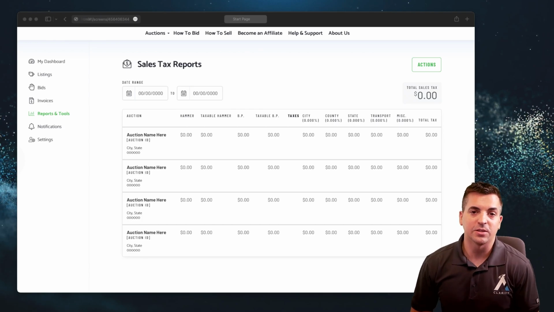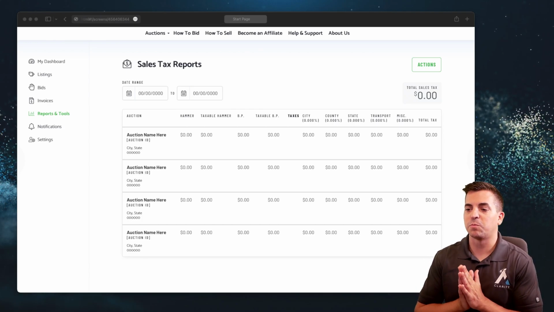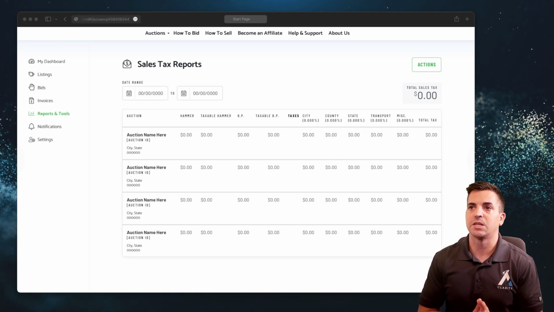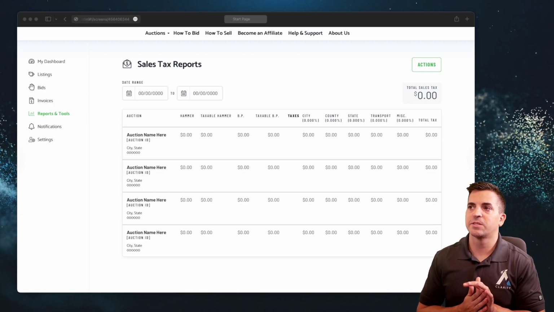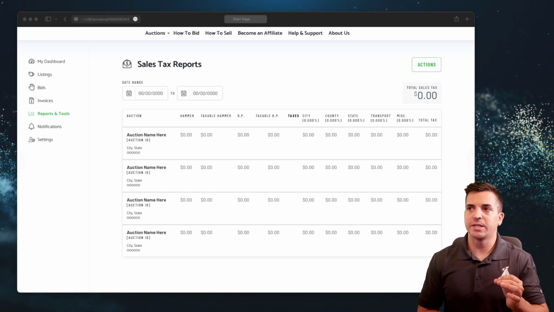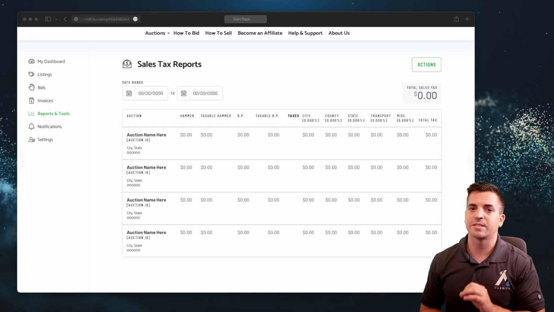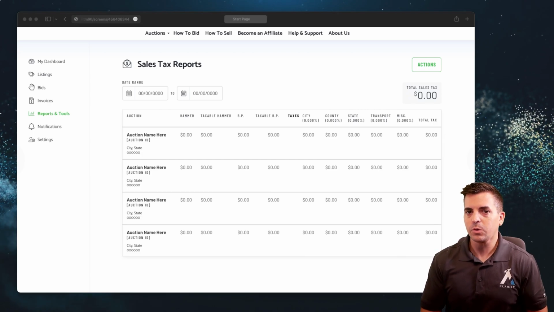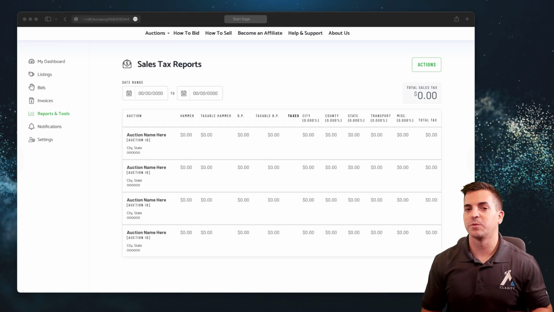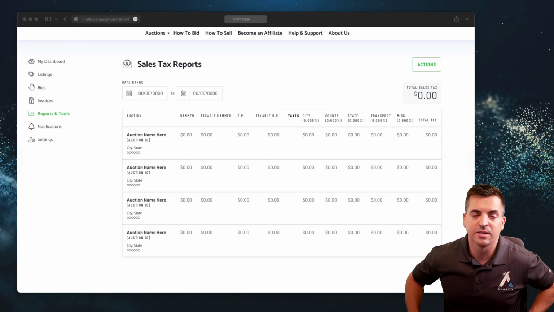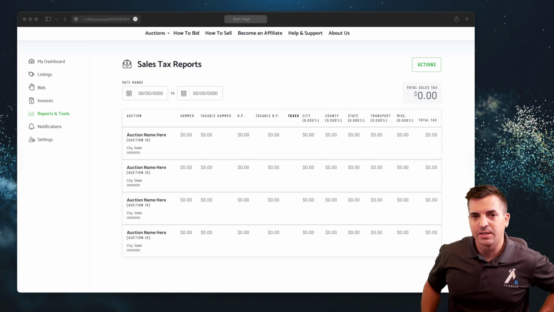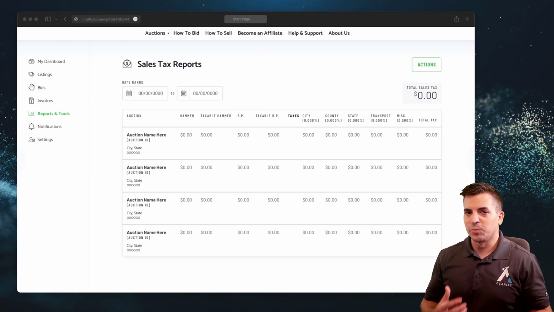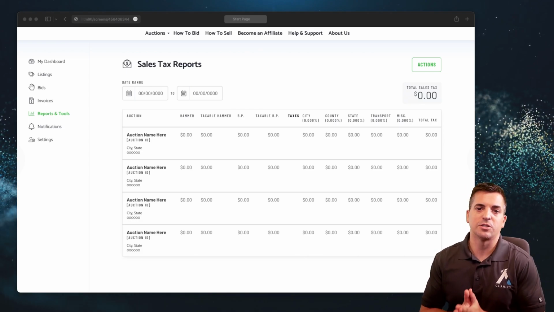So that's what we're taking a look at here on the screen today. You can see we have a breakdown of some of the different items and auctions specifically here, a date range, and then sales tax that was charged, and then a breakdown of those exact details on the sales taxes. The user can have the ability to drill in and see the calculations if you would like. You can also set up a notification system where they can receive automated notifications on a cadence. So this could be weekly, monthly, quarterly, as well as turning this into a nice PDF report, for example, that's formalized with a letterhead for your specific auction platform.